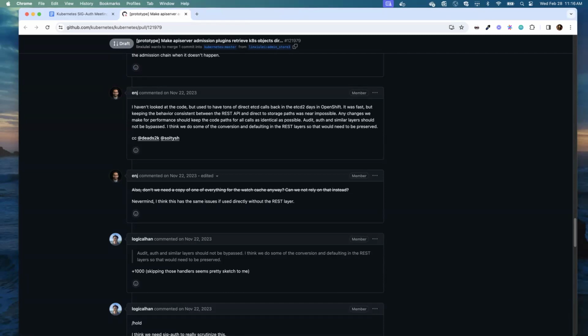So I think this is safe, but it is probably subject to future change, if the REST layer were to change anything. But from what I can see about the code structure, everything from the storage layer is exactly the same as from the REST layer. So that's why I think this is feasible from the current structure.